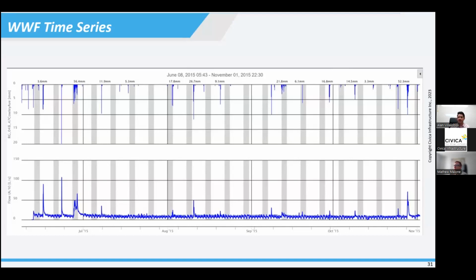Then I will show you some examples of the wet weather flow time series. So this is a perfect time series that you want to have if you want to model a hydraulic model, right? You have your rain, multiple rain events to choose from, and you have your flow, very consistent, and you see the response every time that it rains, right? Like I said before, you want to have at least 4 or 5 events greater than 15 millimeters to calibrate for the wet weather flow. So this is like the perfect scenario. You have many rain events, many intensities, different volumes. The data looks very consistent, so we can start calibrating the model if you have anything like this.